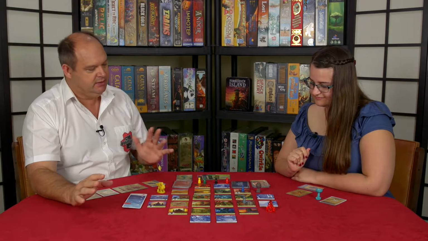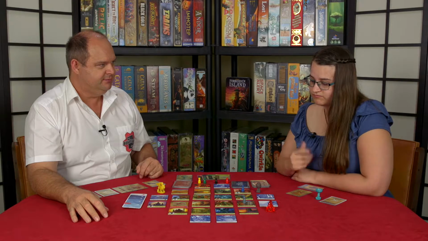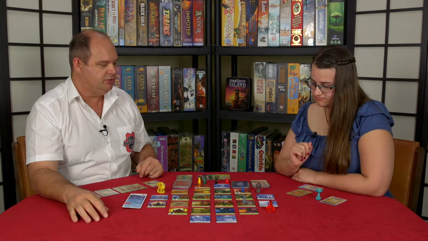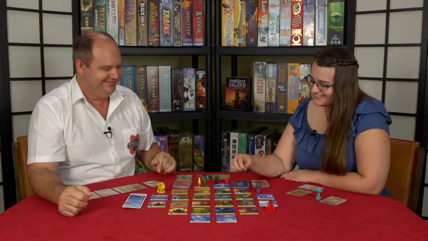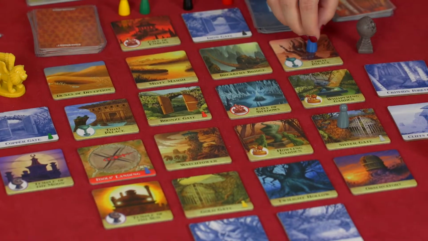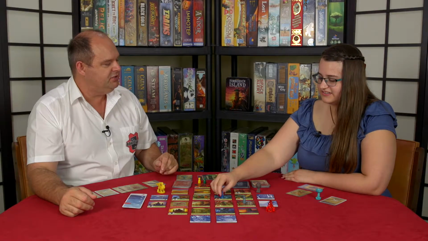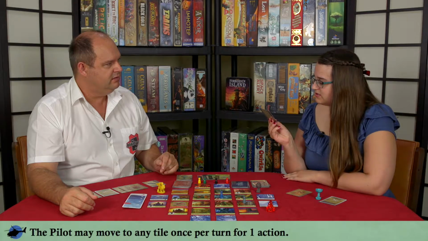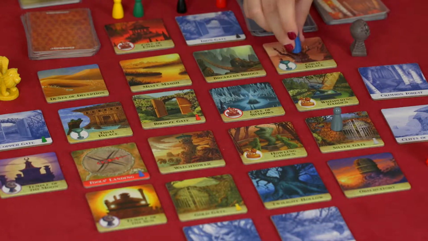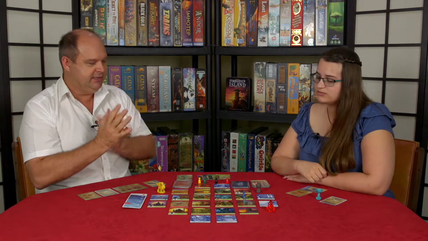What should I do? Go center, because you never know what's going to happen. It's like squash. You always run to the center. I'll just randomly go there. Can you fly as many times as you want? No, it's once per turn. Oh. Okay. So you're going to have to move over there. Okay. Cool.